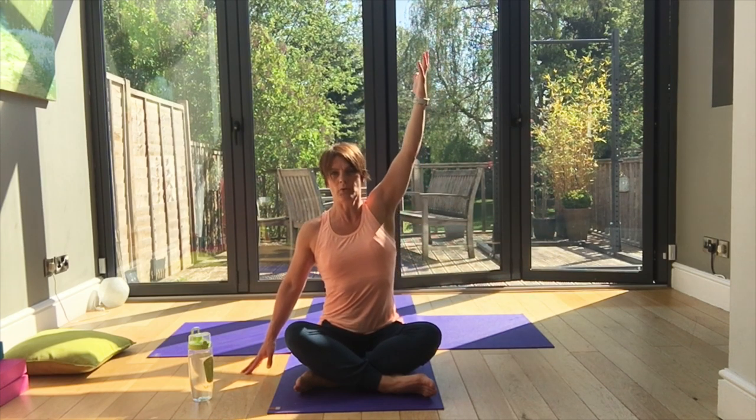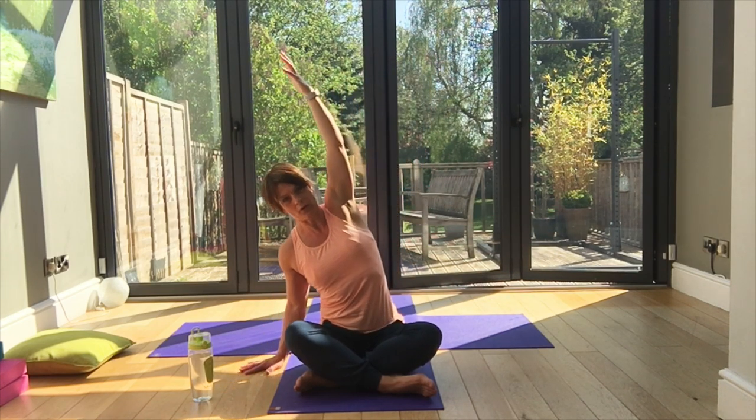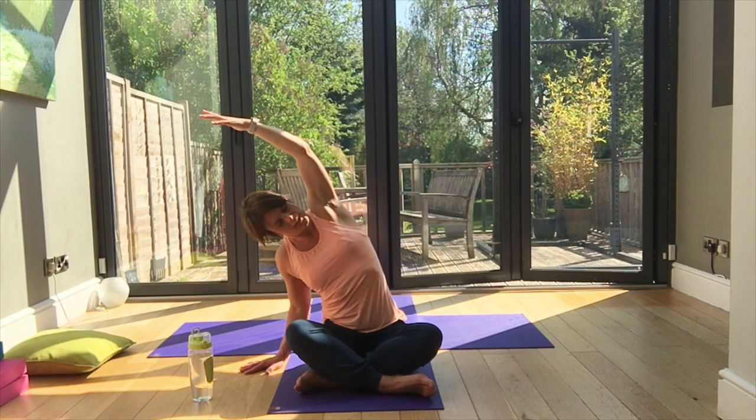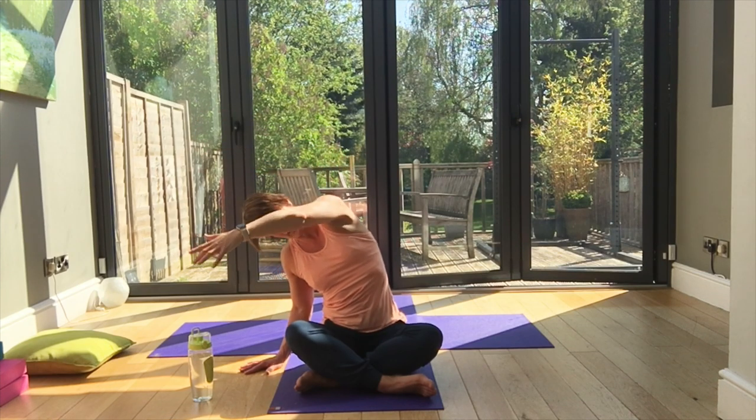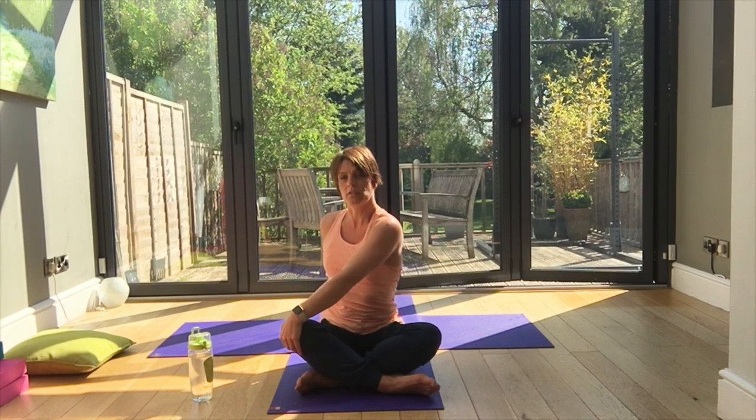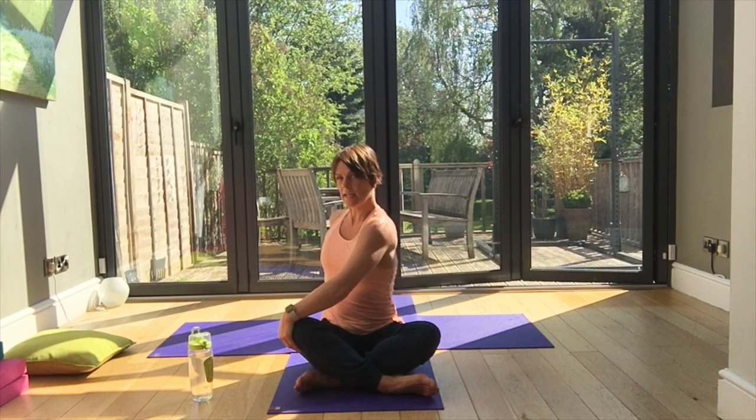Right fingers, we're going to reach them high. Keep your right sit bone glued to the floor as we take a bend over to the left. So creating a nice C shape all down that right side. We're going to bring that right hand onto the left knee as we slide the left fingers behind your tailbone and just push into the floor, lengthen through that spine, and then draw on that knee ever so gently.